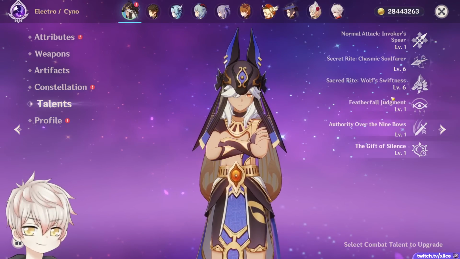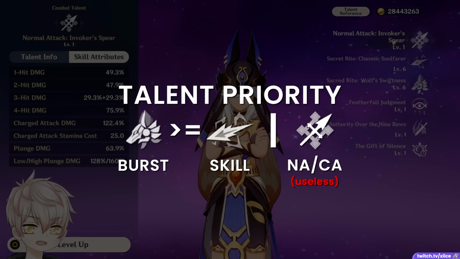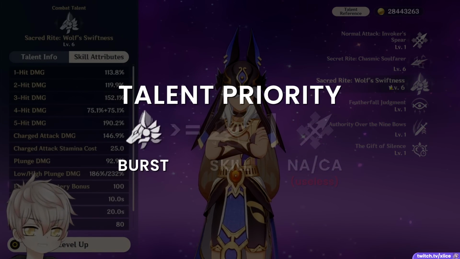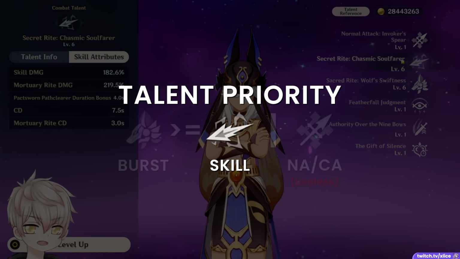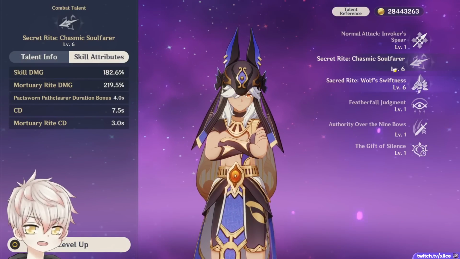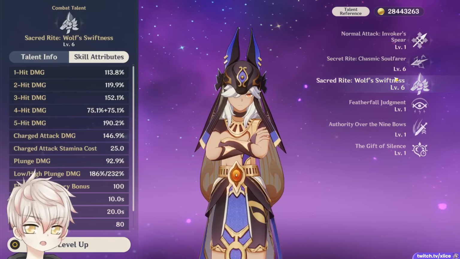Now, talent priority. Elemental Burst greater than or equal to Elemental Skill, and the normal attack and charge attack is useless. Elemental Burst level is responsible for his multipliers, and his Elemental Skill accounts for basically half of his in-burst damage output. So both of these should be leveled as high as possible, and for my Cyno mains out there, I would crown his Burst first.